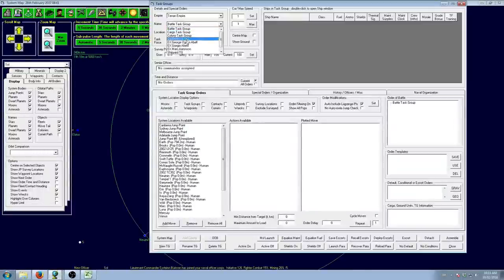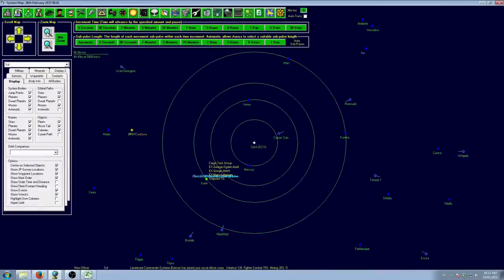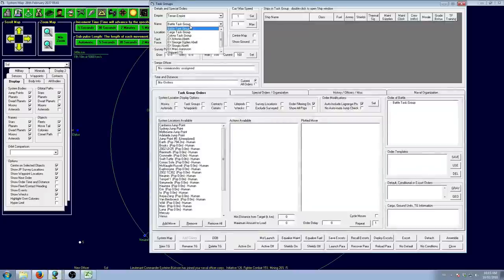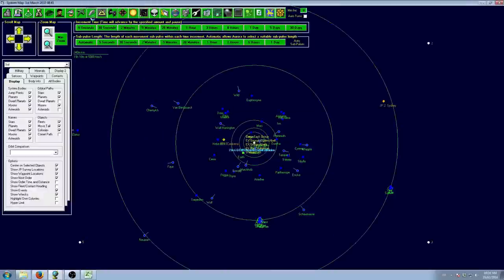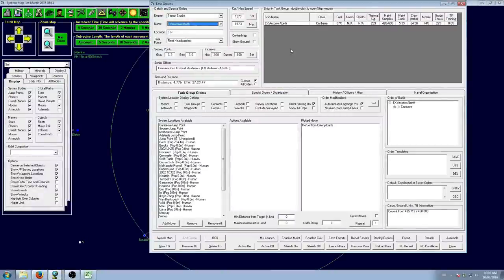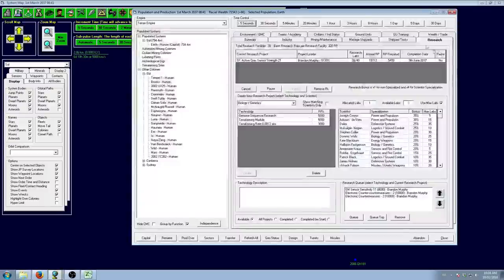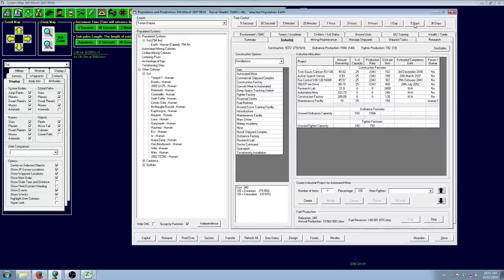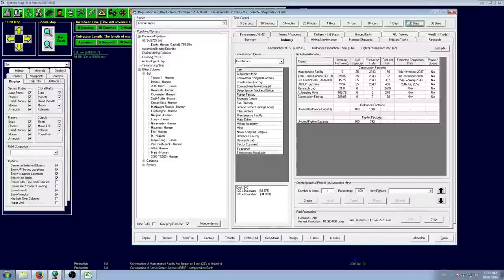Okay, what's Antonia doing? Looks like it's trying to go somewhere. Either that or it got left behind. I don't know what it's doing. Can I actually even move? Ah, he's all the way over there. Okay. It's working. All right, and we'll get the maintenance facility up and running.